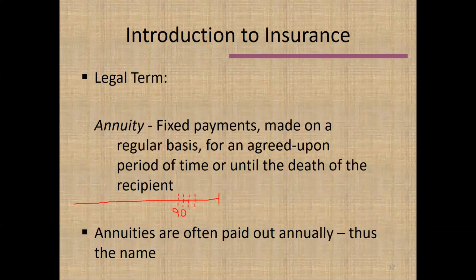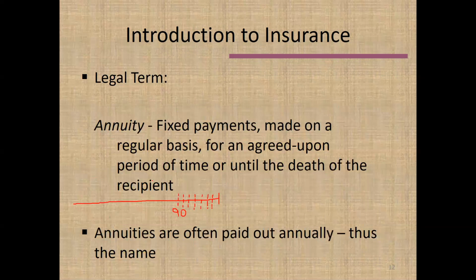And let's say you ultimately die. Let's see, we'll go a few more years. You're hanging on there, doing great, or doing at least okay. So we're 91, 92, 93, 94, 95, 96, 97. You die on your 97th birthday. So now there are some payments perhaps that have not been paid. So your beneficiary at that time would get any remaining balance with respect to the annuity.